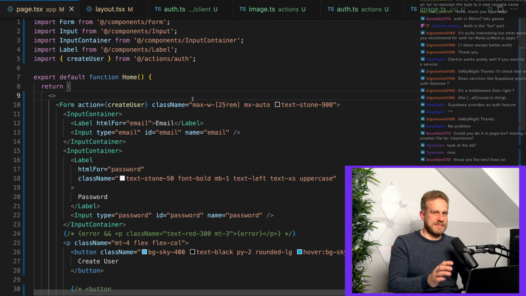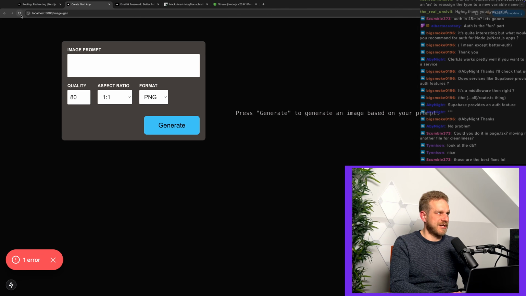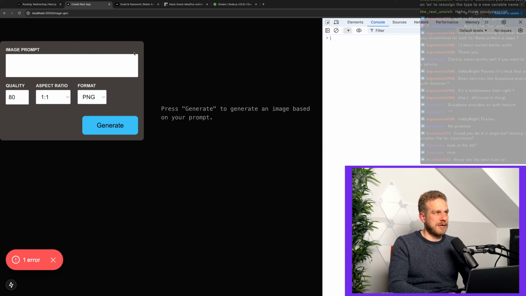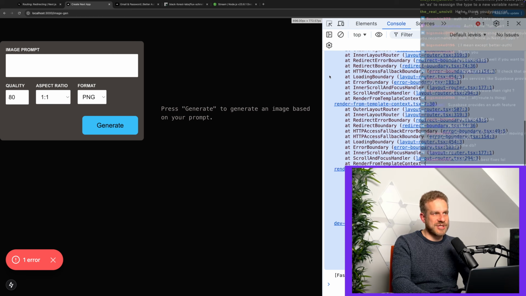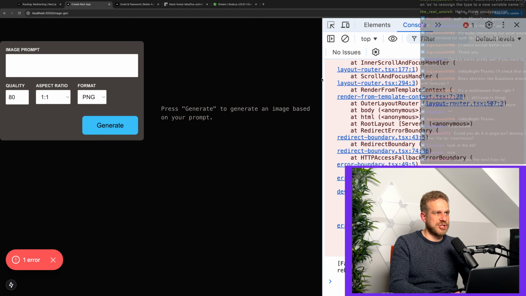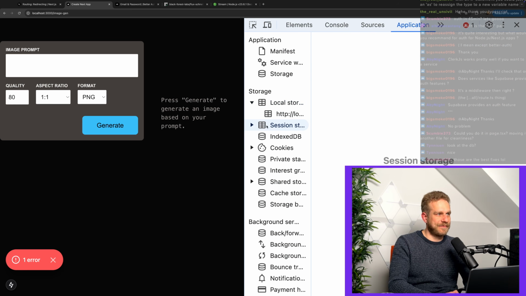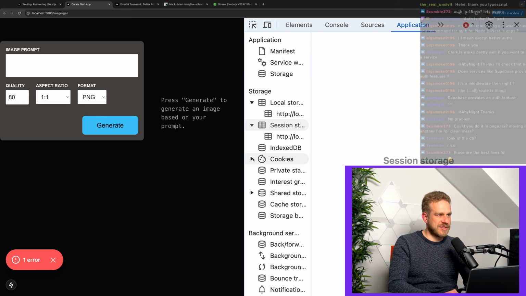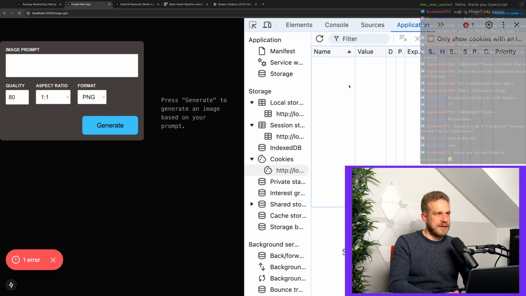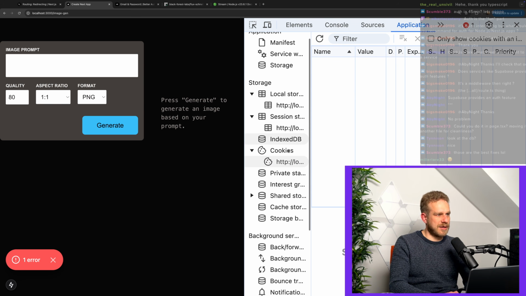Okay, so obviously right now we got no route protection. I can visit this route no matter if we're logged in or not, but now we are logged in, and better-auth manages sessions with session cookies. So actually, if I take a look at the application tab here, not at session storage, but at cookies, I would have guessed that we see a cookie here, to be honest.